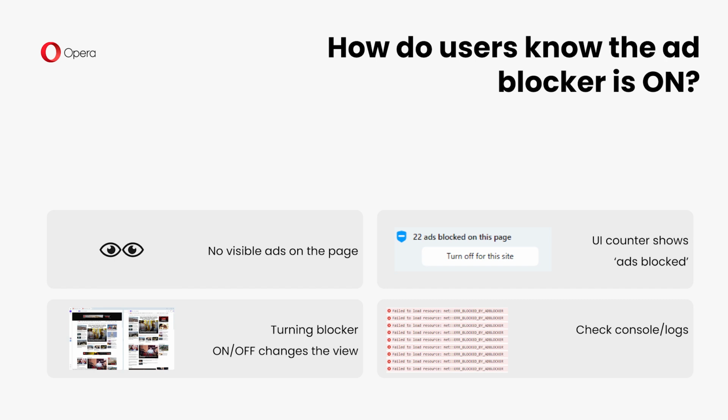Of course, we have unit tests, functional tests, and UI tests that tell us how a pop-up is rendered or how a counter works on a page.